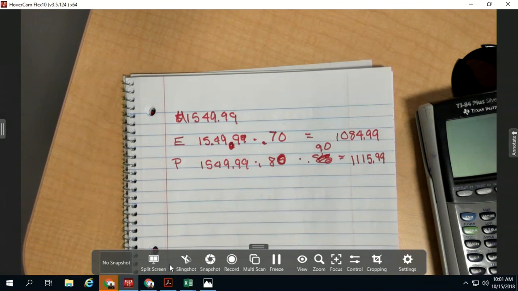Is there a quick way, if I know 20% off and then an additional 10% off, to figure out what the total percentage off would be? Is there a shortcut way to do that? That's interesting.